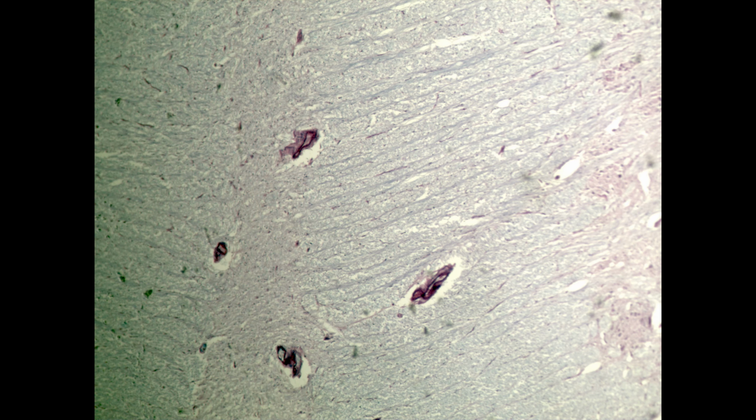Okay, we saved the best for last, so let's jump into the medulla first. If we zoom in to the center of the medulla here, we can see this interesting structure that I like to call a rib cage structure. It looks like a sternum down the center, and then off to each side, right and left, you have these rib-like fibers.